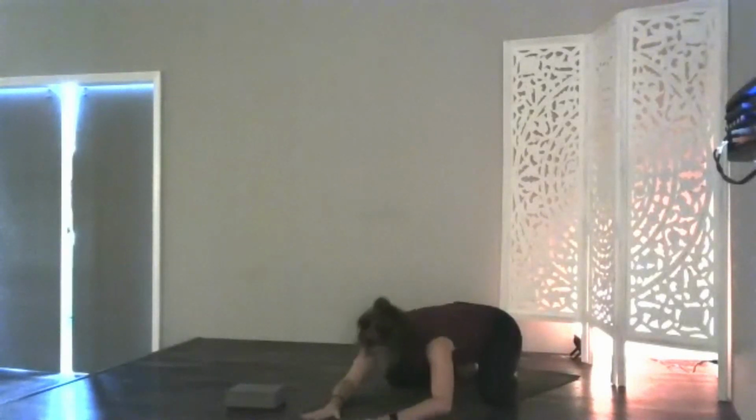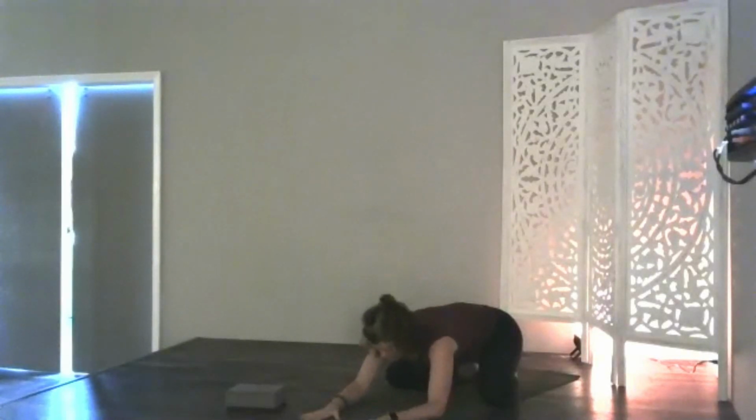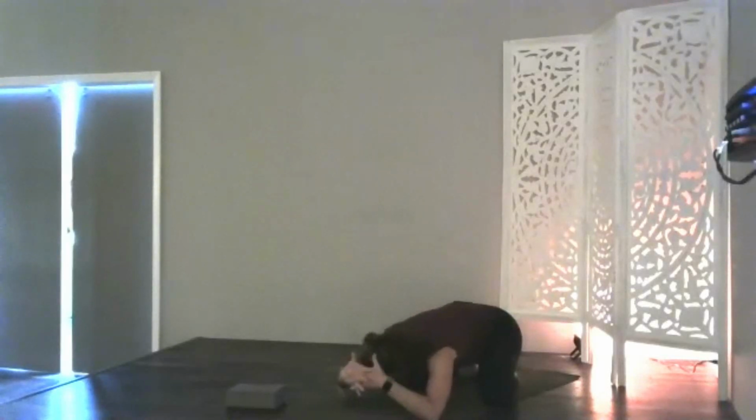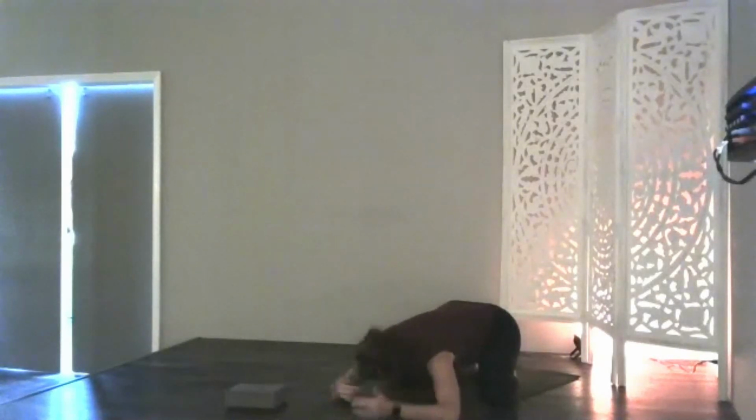If you've got any kind of tension in your forehead today, I'm gonna give you an option. Your elbows can sink into the ground and take your hands, create kind of a basket weave of the fingers, and then place this on the back of your head. Just putting a little bit of pressure right onto that third eye, right in the middle of the forehead as it pushes into the earth.